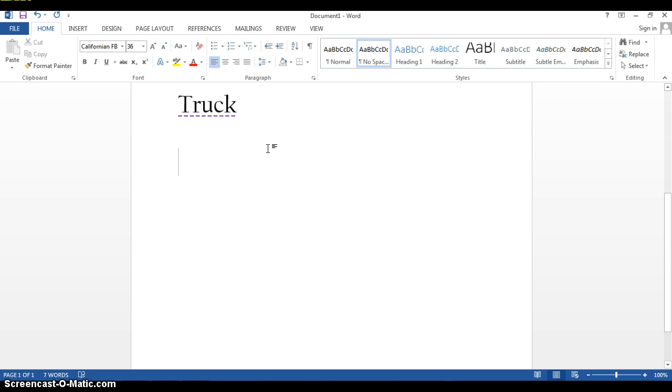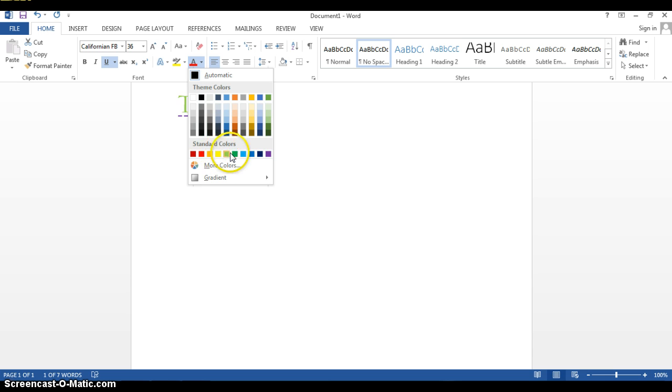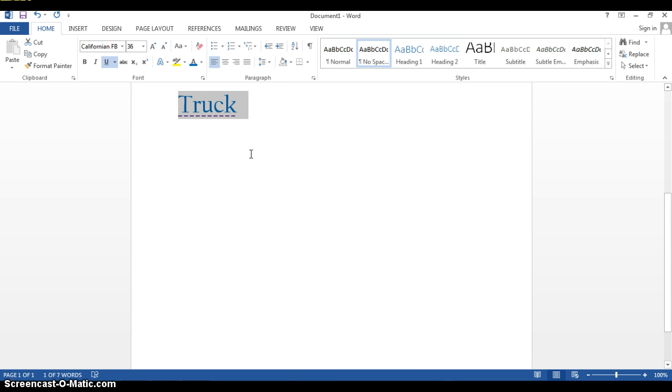Next, what I'm going to have you do is go back up to your vehicle. With the font color here, it's automatically defaulted to black. You can go to the font area, find the font color with the arrow next to it, and choose a color of your vehicle that you would like. I'm going to pick blue. You can pick whatever color you want. So now we have our color, our underline, our font style, and our font size.